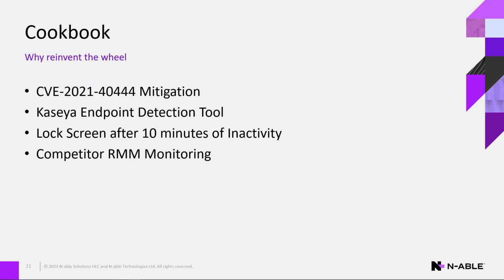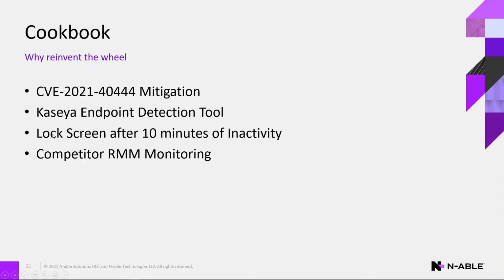If you saw, I can't even remember the name of the ransomware gang, but there was an affiliate for a ransomware gang that released their entire playbook last month, and part of their documentation in there was the whole process of how you set up persistence in the environment by using tools like Atera or AnyDesk. Yep, it was the Conti group. There is nothing to stop an attacker from using legitimate software that an AV solution may not block. So you've got to add the additional monitoring yourself to make sure those types of tools aren't showing up in your environments. And this one in the cookbook is a great one for that.